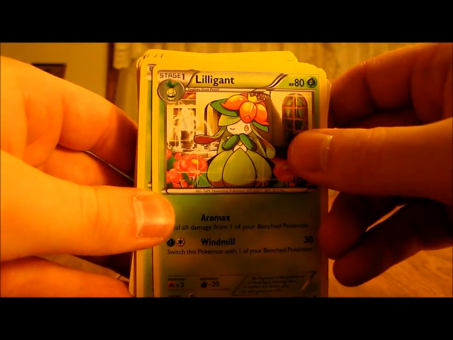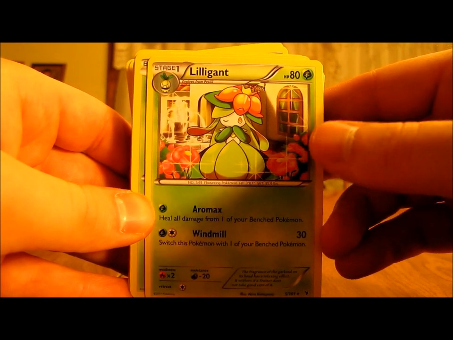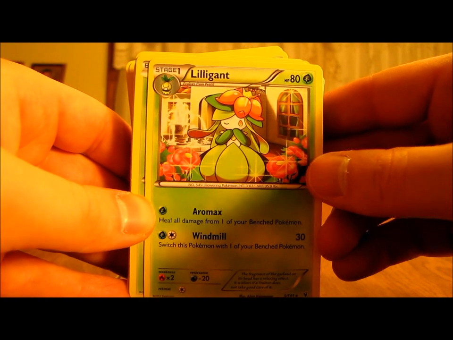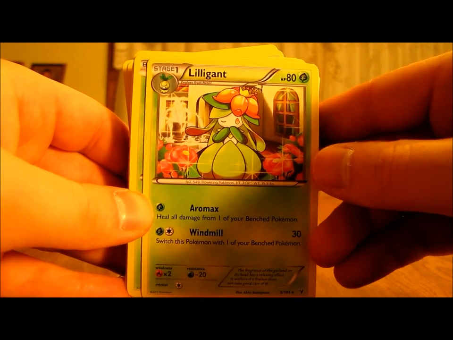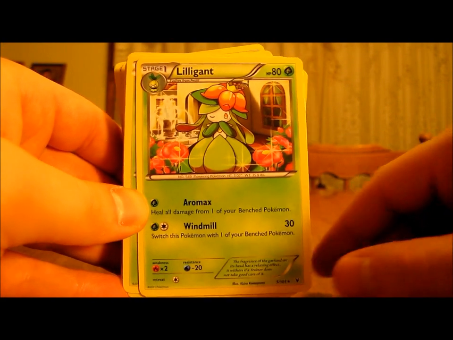And Lilligant, Stage 1, 80 HP, so a little lower HP, has 2 moves. Aromatherapy, heal all damage from one of your bench Pokemon. That's an excellent move right there. And then Windmill does 30 damage and switch this Pokemon with one of your bench Pokemon.